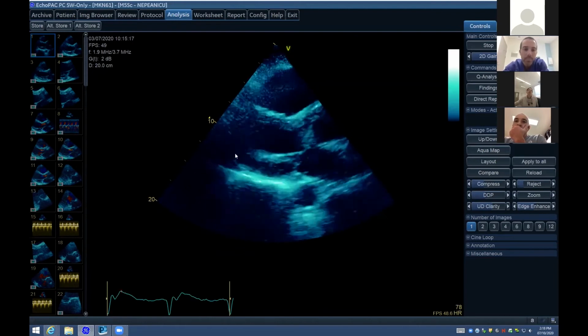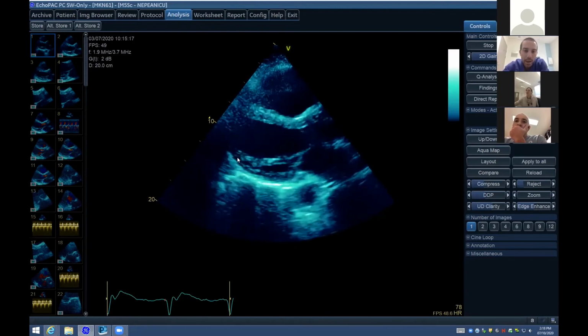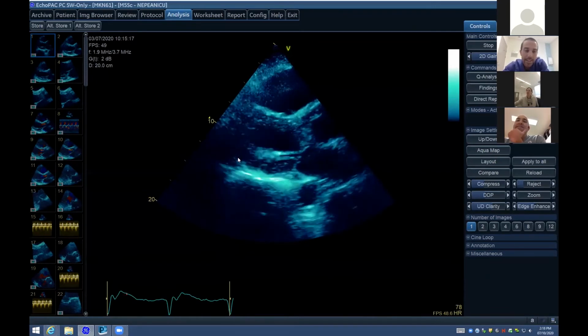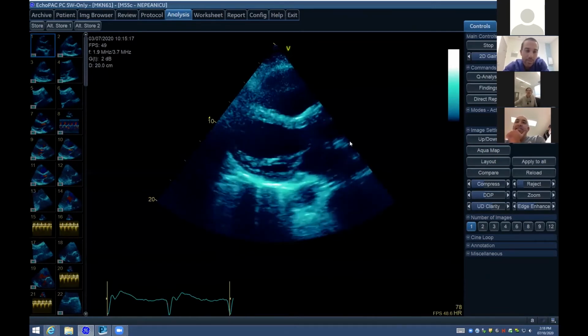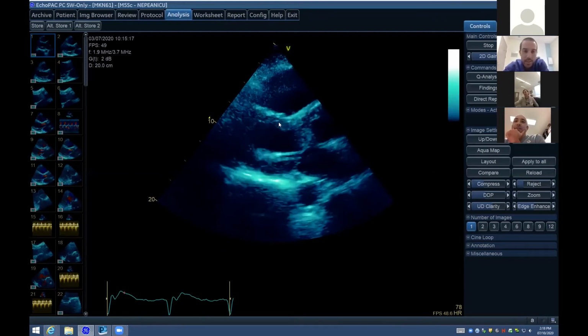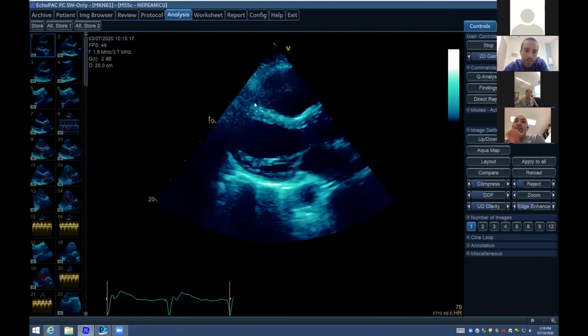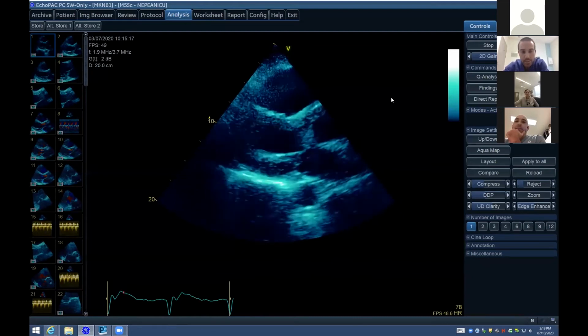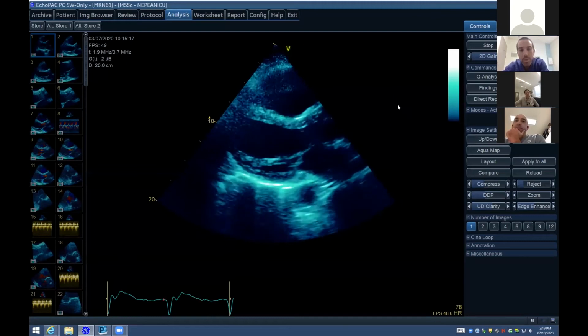What wall of the left ventricle is this? It's going to be infralateral? Yeah, good. And what's this wall? That's going to be anteroseptal. Yeah, good. Anteroseptal, infralateral, and I guess I'm slightly off axis then, because I can see the papillary muscle when I probably shouldn't be able to.